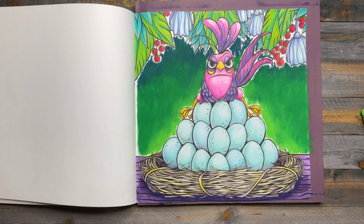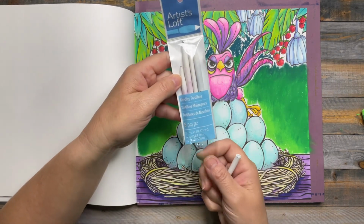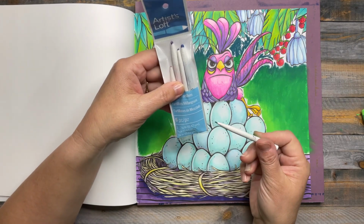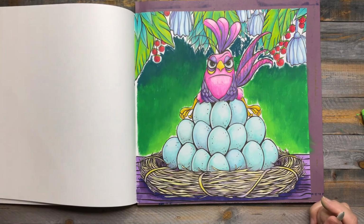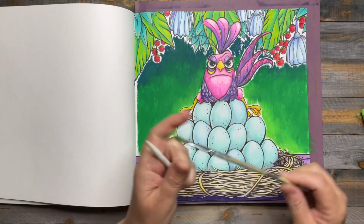All right, so the tools I'll be using to help push that color right up to the line or into tight areas are these blending stumps or blending tortillas, I think they were called. I got those at Michael's. And you can also use Gamsol and a small painter's brush.